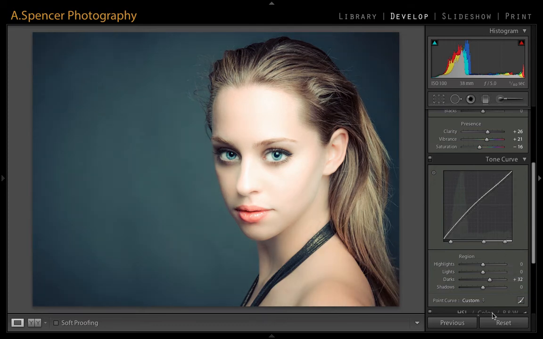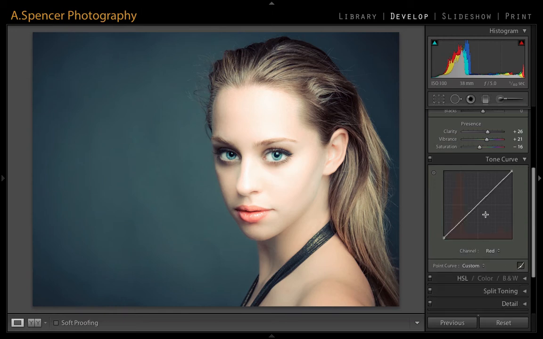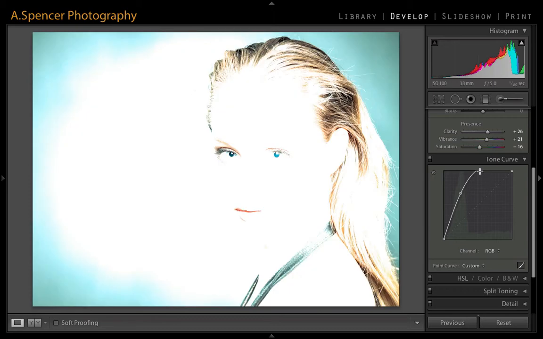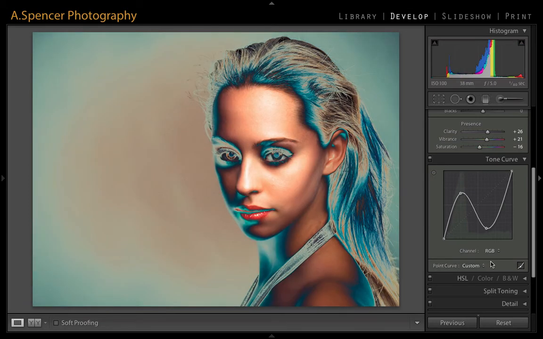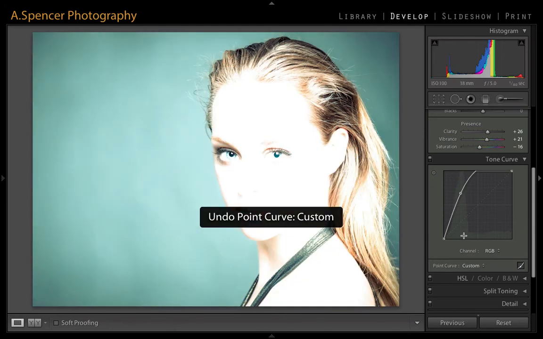Anyway, if you come down to this little box and you press that, oh, well, we're in the red. But we have an RGB, and I can literally just do crazy things with this now. And, boom. I've done crazy things that you could never usually do with the Lightroom tone curve.